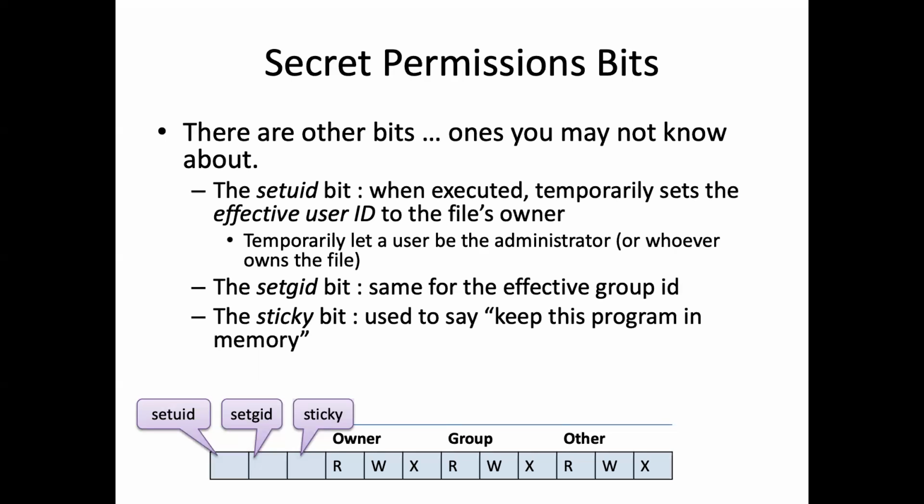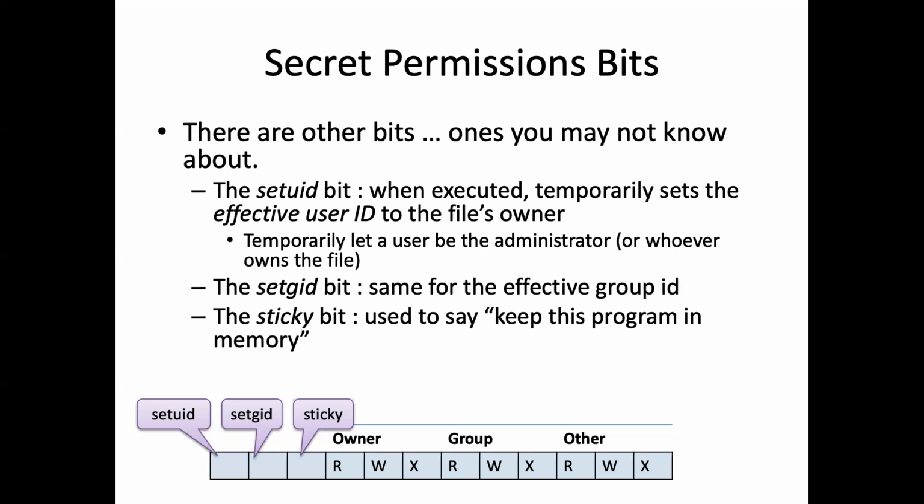This is kind of a performance hint for the OS that helps it decide what to keep in memory and what to throw out. This was probably more important in the early days of operating systems, where memory might have been more scarce and the OS had to make decisions about what to keep in memory and what to throw out. For programs that were going to be run by multiple users, like maybe a compiler or maybe a text editor, we could go in and set the sticky bit to give the OS a hint to say, why don't you keep this in memory?